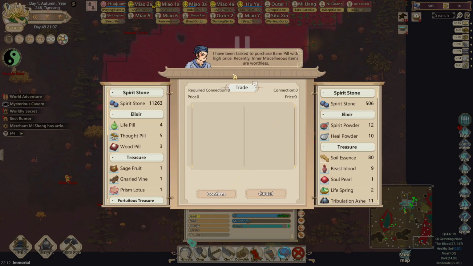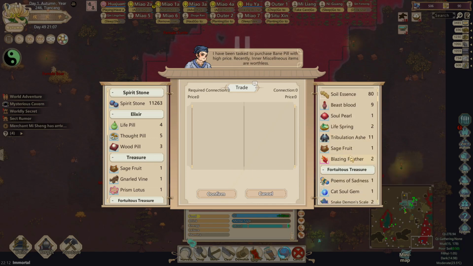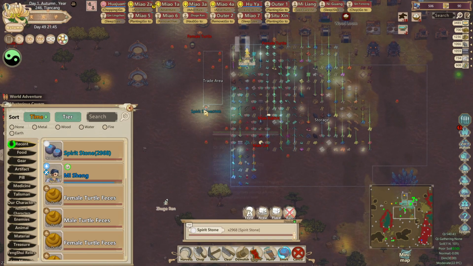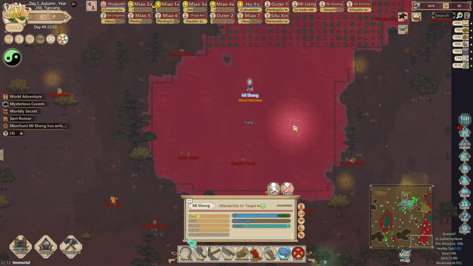Let's see. This guy only doesn't like inner misc items. I wonder why the Spirit Stones aren't showing up because I did just... Okay, they're here, but they're banned, so I don't have them as an option. Okay, let's try to trade this guy again.